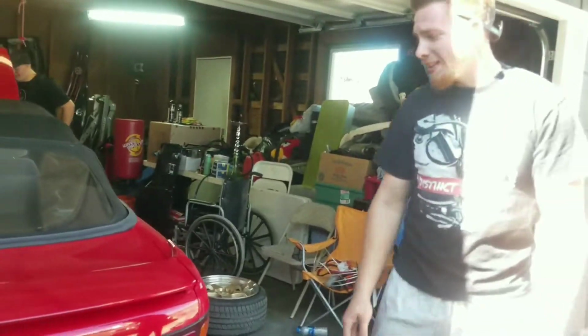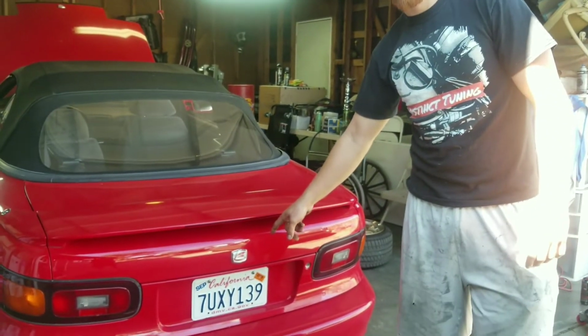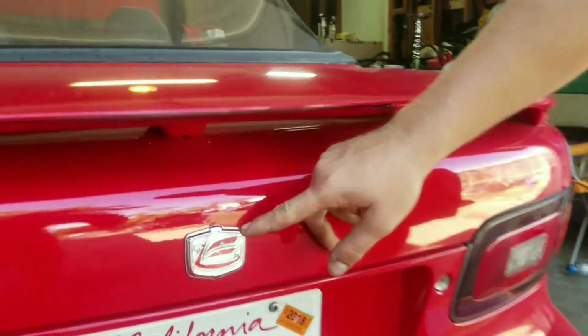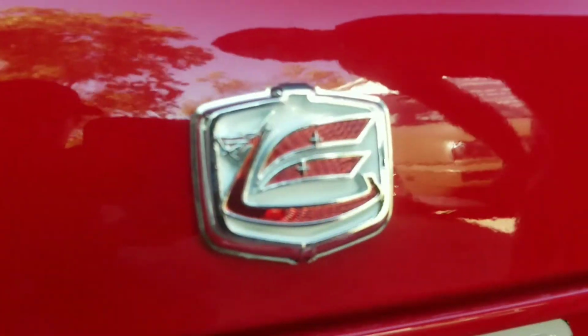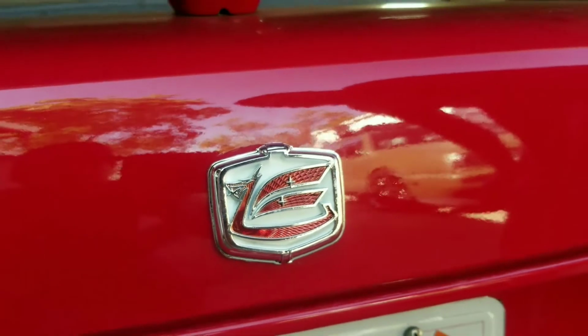Back in the mainland, in Japan, they don't run it saying Celica like it used to right here. They just run this sweet emblem, which signifies that it's a Celica. This is the Celica Dragon right there. That's the OG, the OG of the OG. It is a legit dragon.